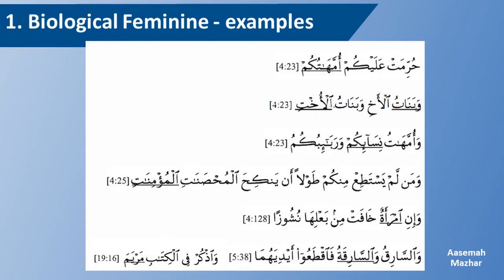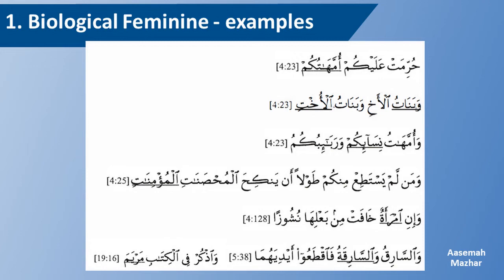Nisaikum. I guess you might be familiar with the term nisa, as it's one of the surahs in Quran, which means women. And women are also biologically feminine. The next ayah, look at the last word, al-mu'minat. You might be familiar with the term al-mu'min, and that's the masculine form. Its feminine form is mu'minat, and again, this is a plural word. The next ayah is wa in imra'atun. Imra'atun means wife, and you might remember Surah Lahab. There's also this word used, and it is biologically feminine.